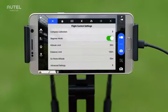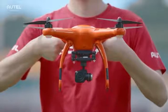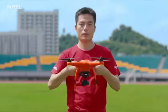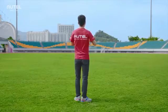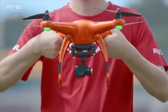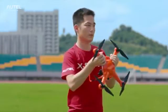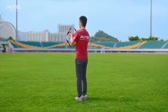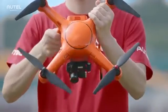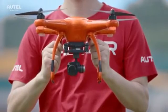Go to Settings, select Flight Control Settings, and then tap on Compass Calibration. The four LEDs on the aircraft will then flash in yellow light. Follow the instructions displayed on your mobile app and rotate the aircraft horizontally for 360 degrees. The LEDs will flash in green light. Then, with the aircraft's nose pointing downwards, rotate another 360 degrees. If the LEDs light up in yellow, repeat the calibration process again. When the calibration succeeds, the LEDs will light up in solid green light for five seconds.